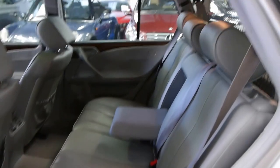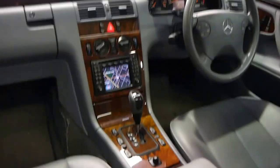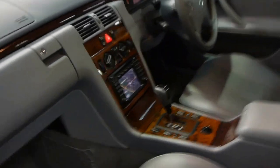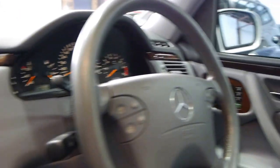The back seats fold right down as well if you need a bit of extra space. I think these are a far better car in an Elegance — secondhand there's not a large difference in price, but brand new there's a significant difference between an Elegance and a Classic. You also get the chrome work around the handles and the body, additional wood grain, cruise control, a speed limiter, and a multi-function steering wheel.